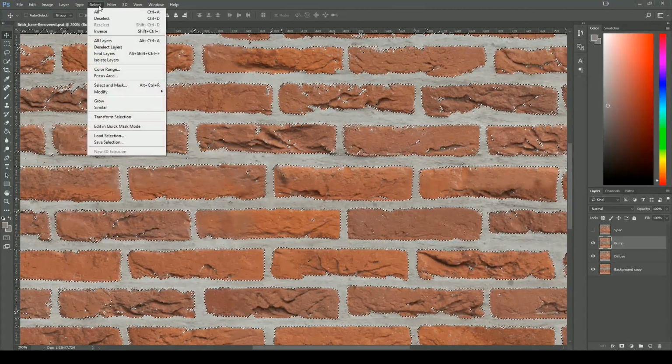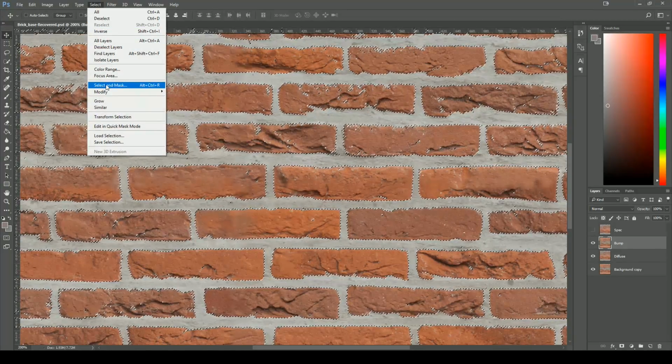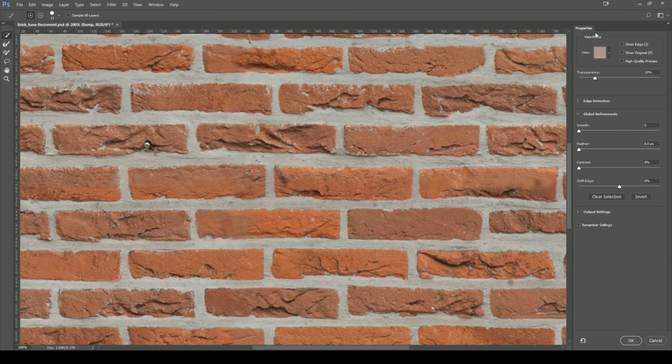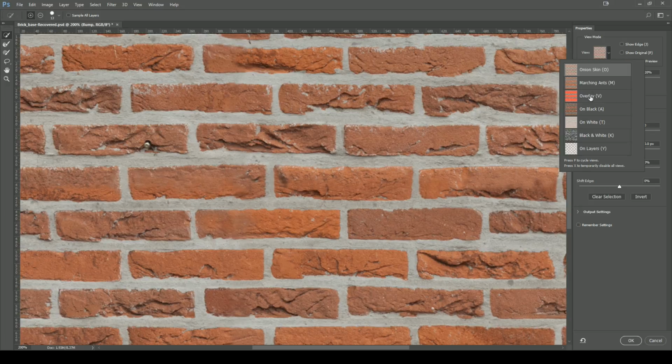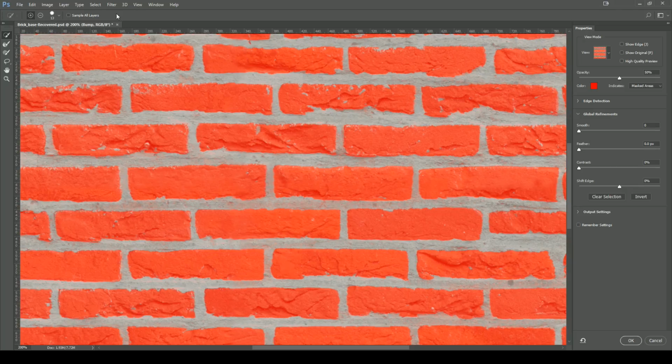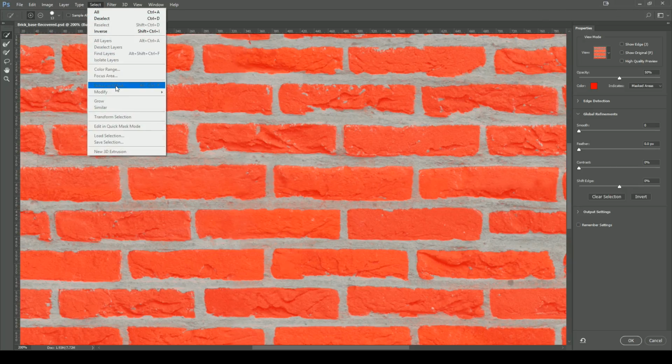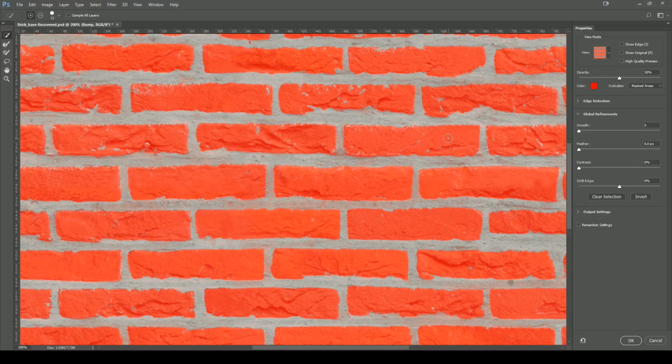Alright, with everything selected, I'm going into select and then select and mask. On the side here, this brings up the refine edge settings. So if we change this to overlay, this refine edge used to be its own setting. Now it's under select and mask. So with overlay, if you increase the shift edge above 0, you'll see the red gradually increasing compared to down here. We're getting too much back in. So I'll increase this a little bit, and we'll just turn up the smooth, maybe about 20 or so. Bit of feathering, just a couple of pixels of feathering.